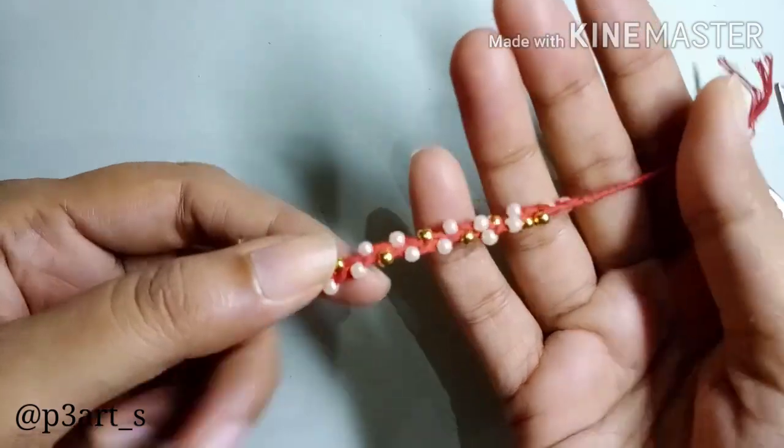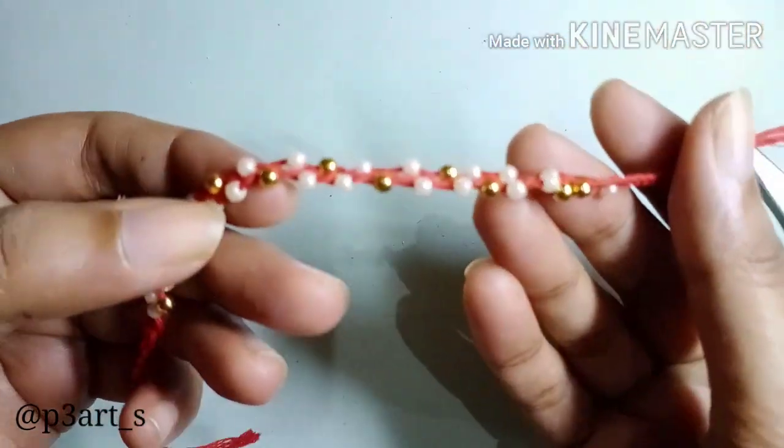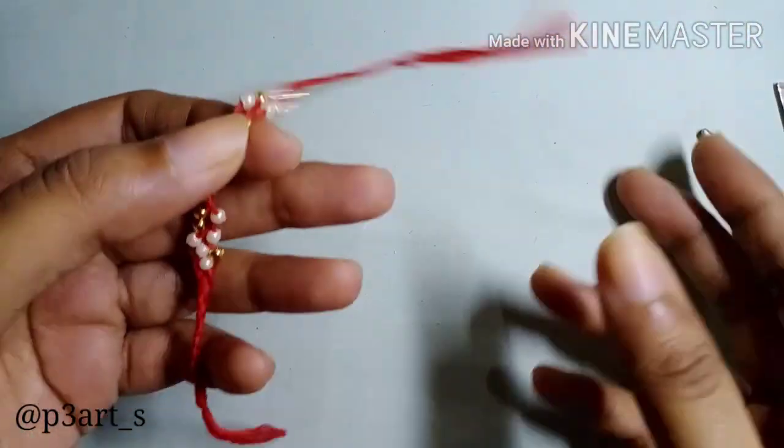This is the braided Rakhi. How beautiful it is. It is looking very beautiful, isn't it?